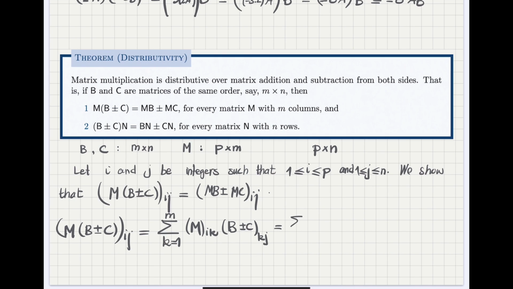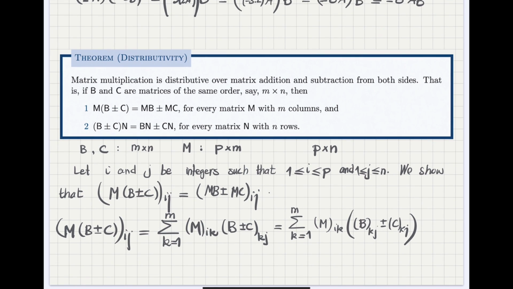Now, if you remember, the definition of addition or subtraction is important here. I cannot do anything with the first one, but I can do something with that. If I ask you what is the kjth entry of the addition of two matrices, you would say that I take the kjth entry of this one and the kjth entry of this one, and add them or subtract them according to the problem. So this means that I will take B kj and then add it to C kj, or of course subtract it.